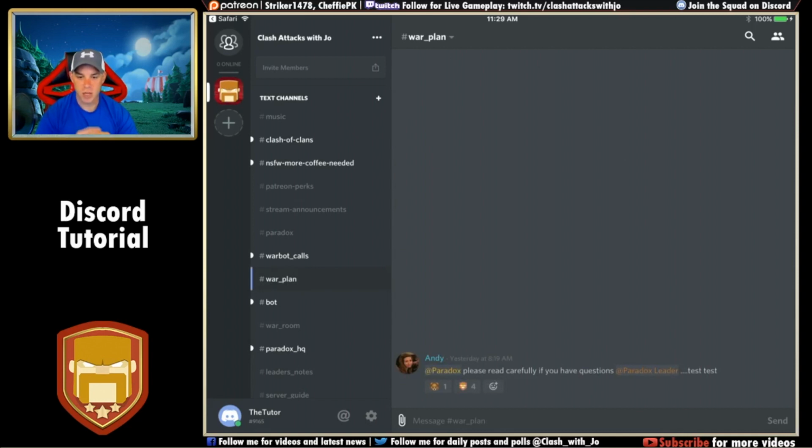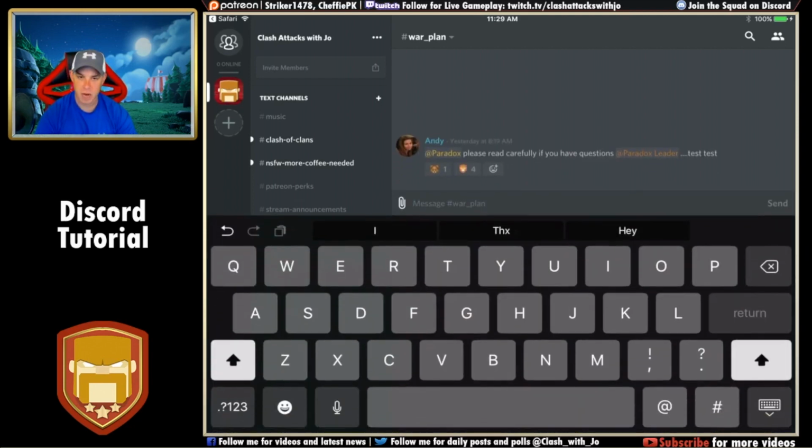You can post things here and select options for people to acknowledge your message, but they can't send a message within. It's blurred out down here for individuals that don't have the role or the option to send a message. They can read it, but they can't send a message.